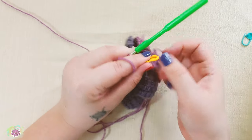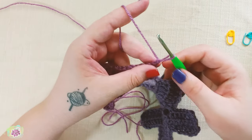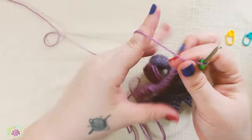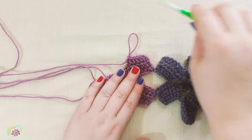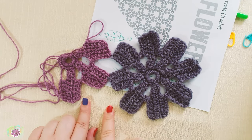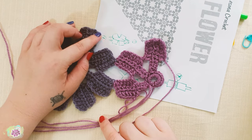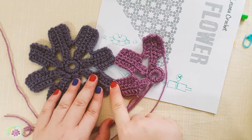You can take this stitch out now. Chain one, turn. Six half double crochet. And this is the second join. Over here, you see, only in the corners. As I showed you here, we join all in the corners. So if we take this and we put it over here, see, it is the same. Actually it's the opposite, but it doesn't matter at all. We have here the first wildflower. And this is the second wildflower. We will finish it, don't worry. But I just wanted to show you the join, all right?